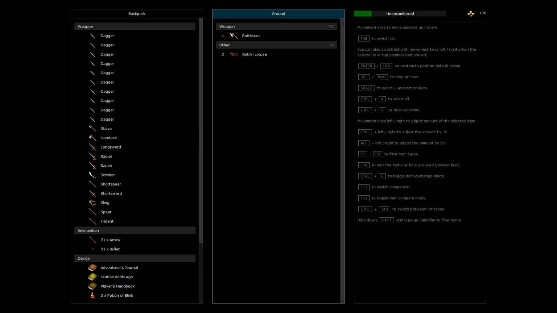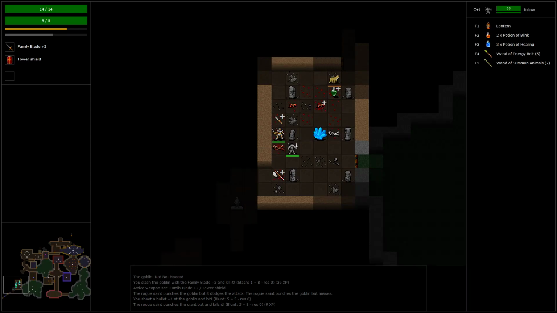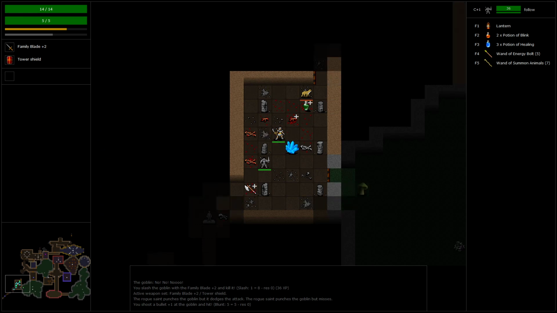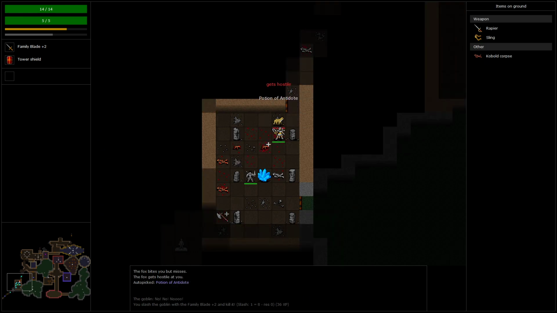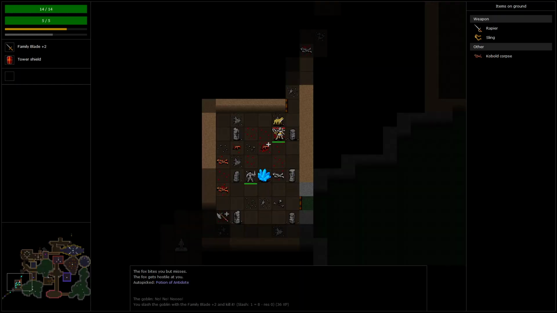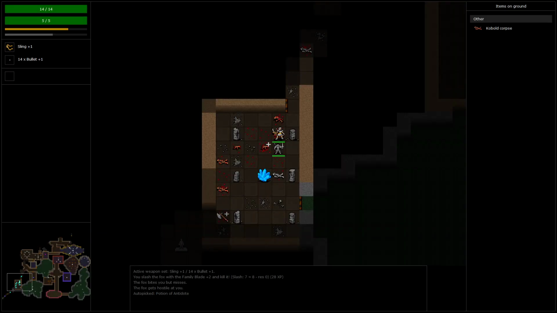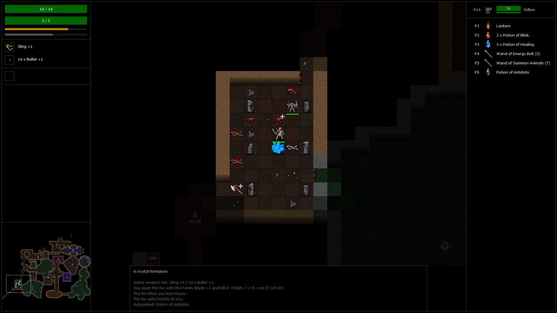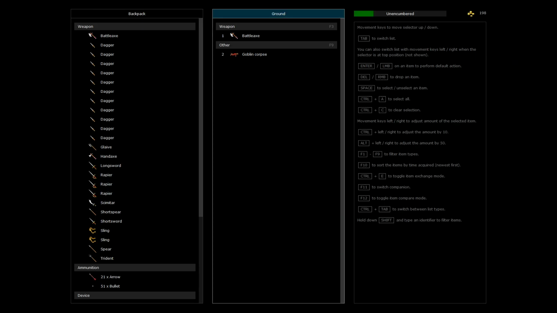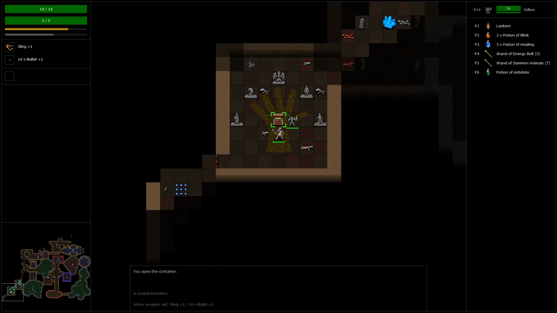A battle axe. That just says D8. It's not even two-handed. Oh, there's a thing there. What are you, thing? It's a box. Another battle axe. Look at this treasure chest. That has to be trapped, right? Maybe not.